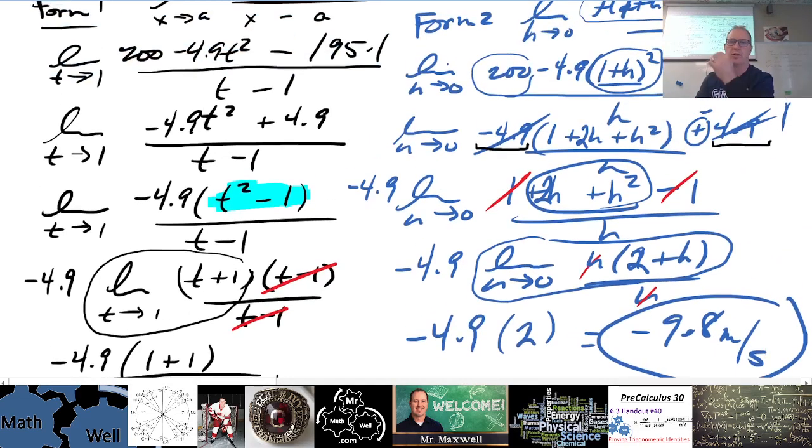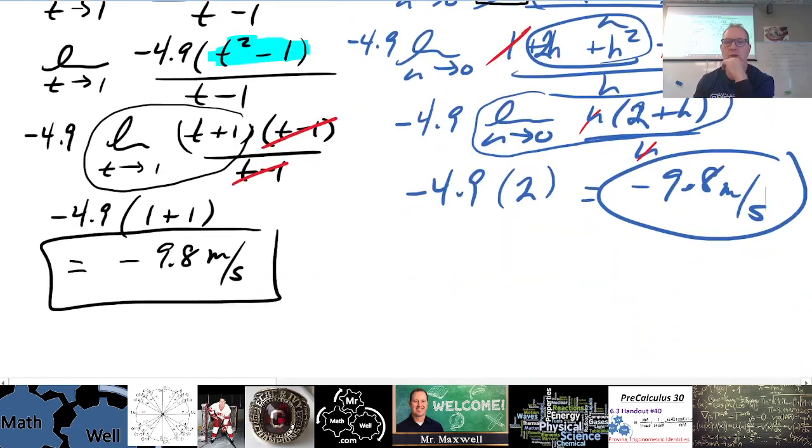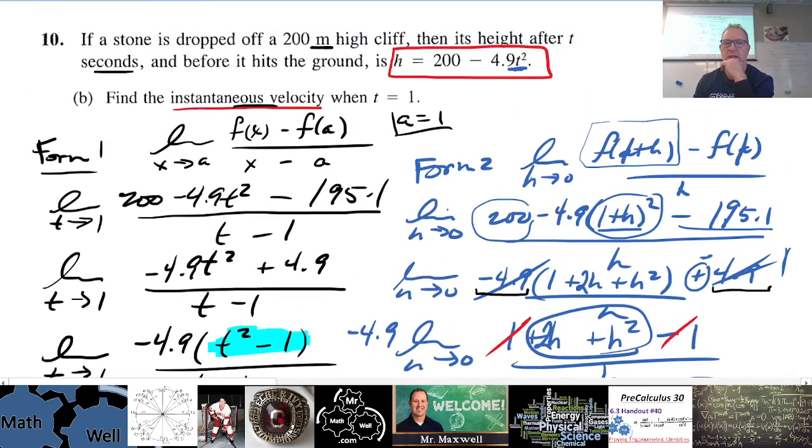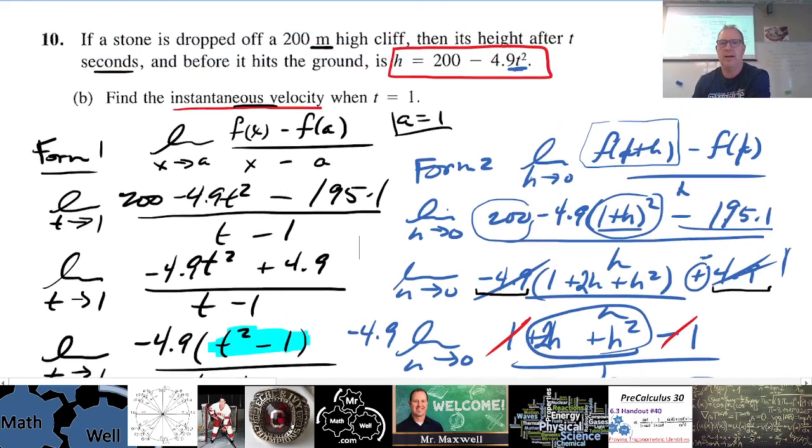Just make sure you expand that properly. Sorry. That's when you use one of those two formulas. On the test, you might have to show both formulas at different places. You won't have to do both formulas for each question. You'll get to choose whichever one you like better. For this one, factoring right here is not that hard, right? Obviously it proved a little more difficult for me to expand this properly, so you might want to opt for Formula 1 here.